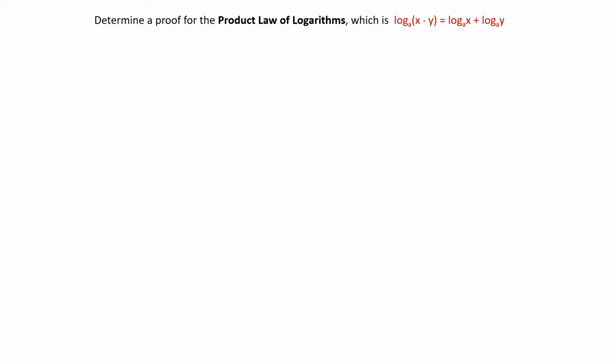First thing we're going to do is prove the product law. We haven't talked about this one yet. There are several steps here. The first step with most proofs is to define variables. I know what my answer has to look like. I want it to look like this when I'm done. So where am I going to start?